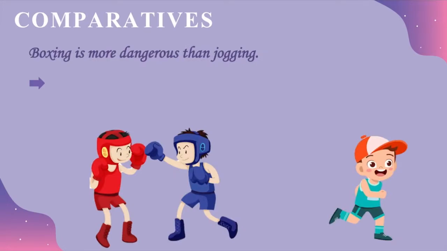Okay? Okay, here is an example for you to practice. Boxing is more dangerous than jogging. I'd like you to rewrite this sentence. Have you done? Okay, so we will write jogging is safer than boxing, okay? And don't forget that the opposite adjective of dangerous is safe, but because safe is a short adjective and ends in e, so we just need to add r, not er, okay?